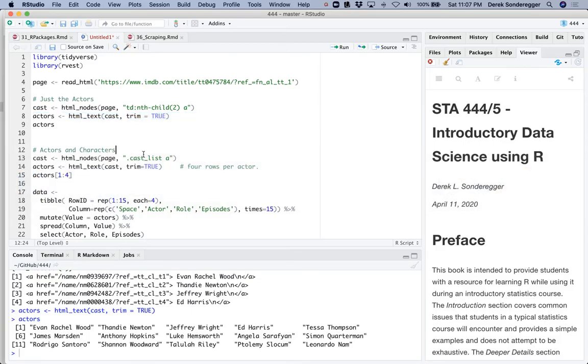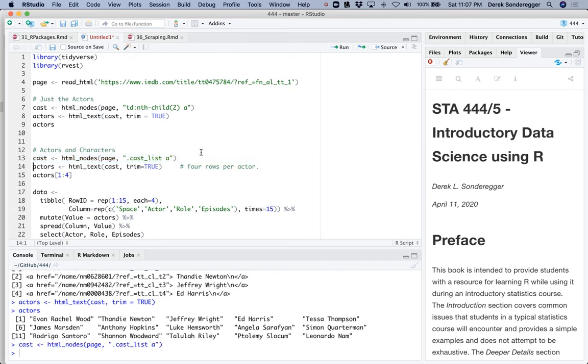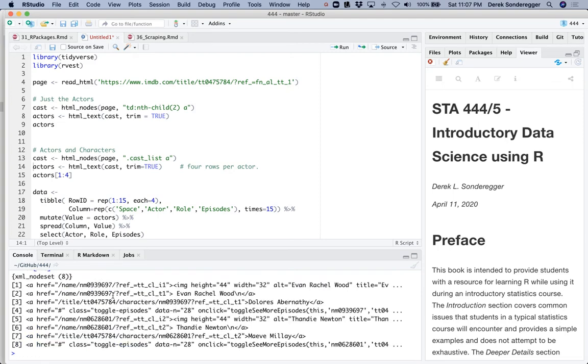All right, so now we're going to do the exact same thing. We're going to grab the cat list A information, so whatever HTML nodes that grabs me, and then I'm going to go ahead and look at this. So I'm going to look at the first 8 of these and notice some information.